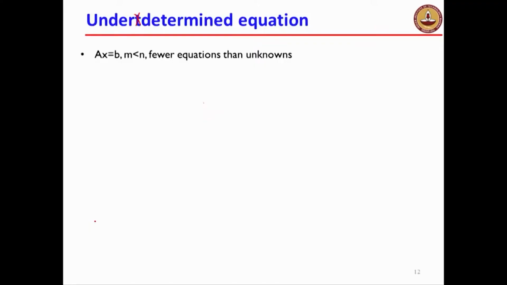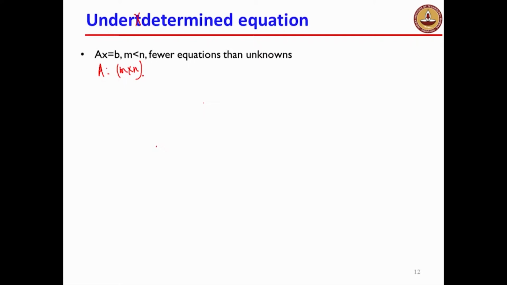Now we will go back to one problem again in solving linear equations, where we have Ax equal to b, A being of size m cross n. When there are exactly as many equations as unknowns, we know it has a solution if the determinant of A is not 0. It may or may not have a solution when the determinant of A is equal to 0. When there are more equations than unknowns, more often than not we can be sure that there does not exist an exact solution.